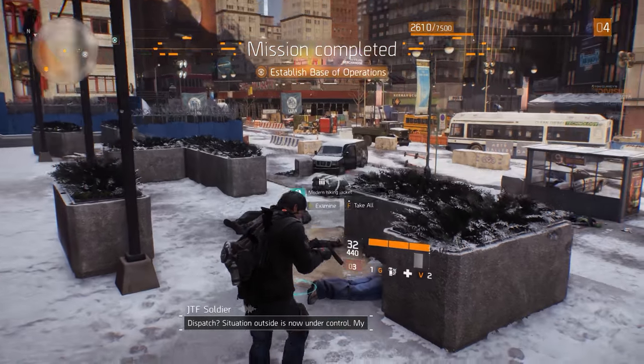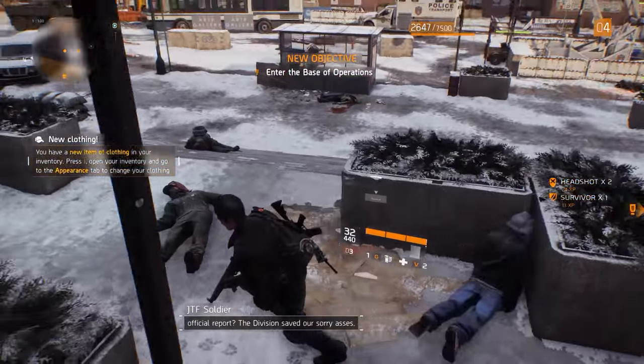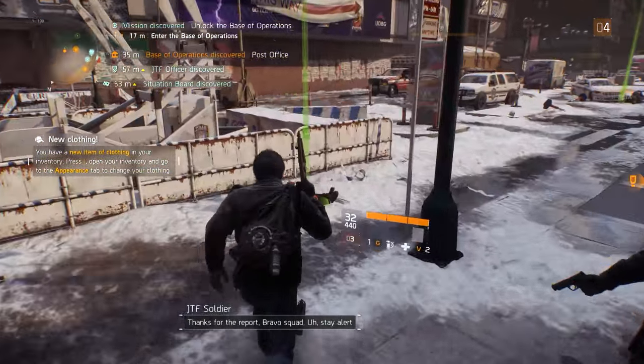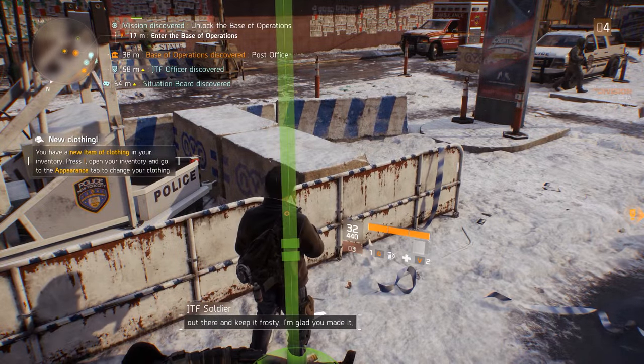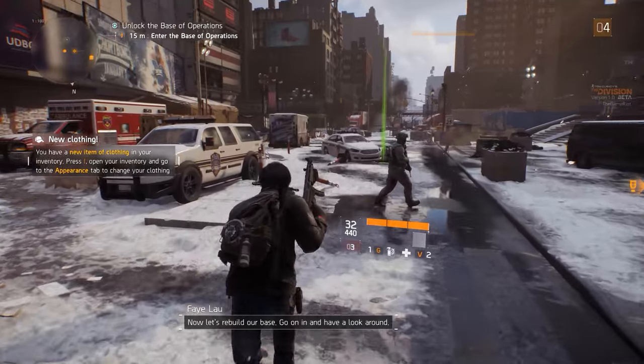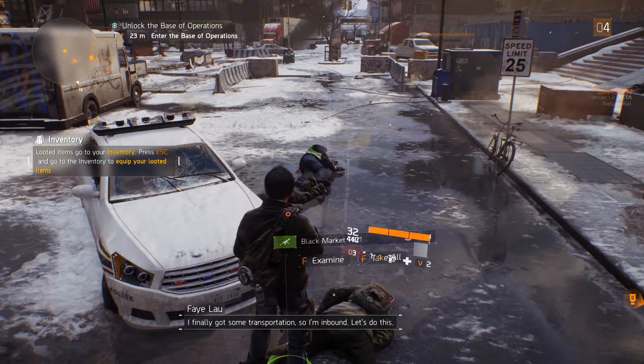Dispatch, situation outside is now under control. My official report, the Division saved our sorry asses. Thanks for the report, Bravo Squad. Stay alert out there and keep it frosty. I'm glad you made it. Now let's rebuild our base. Go on in and have a look around. I finally got some transportation, so I'm inbound. Let's do this.